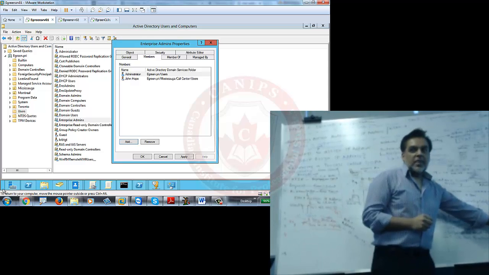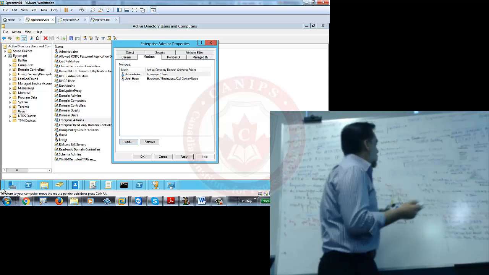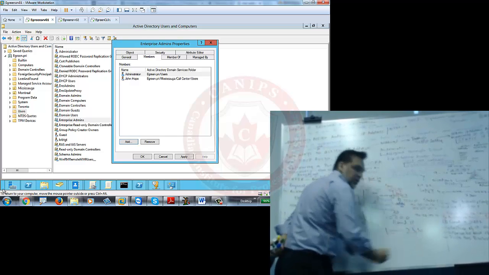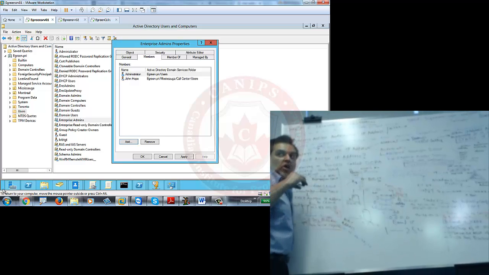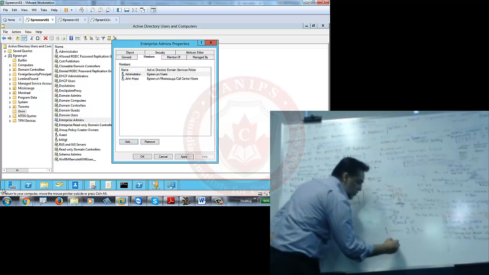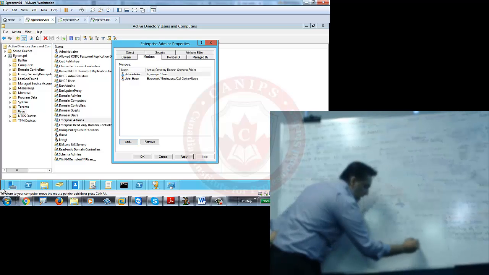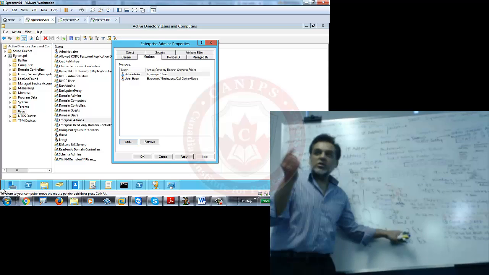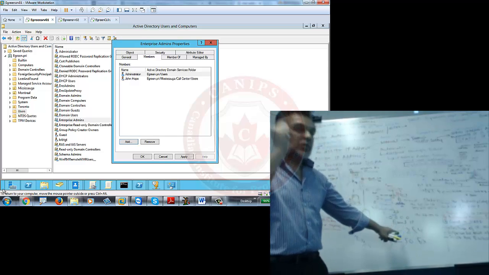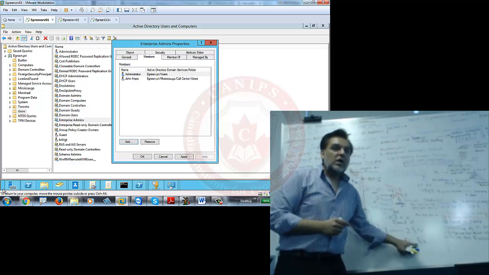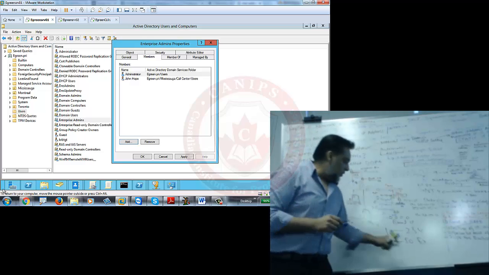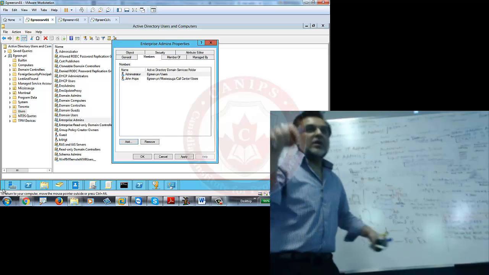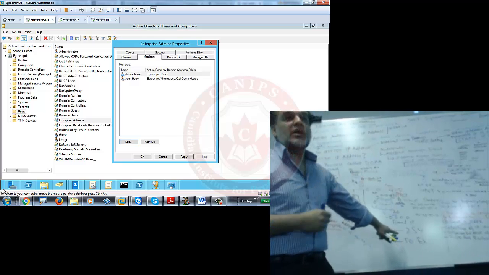For example, my scope starts from 1 to 254, but I do not want to offer IP addresses from 1 to 50. So this is my exclusion range. When DHCP starts offering IP addresses, it will start from 51. I'm just saying that 1 to 50, do not offer them to anyone. Why? Because from 1 to 50, these IP addresses are assigned to my servers.